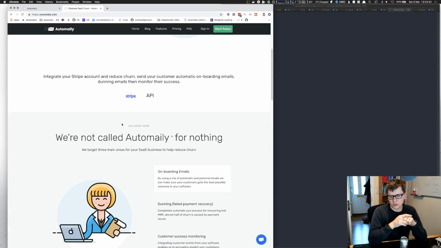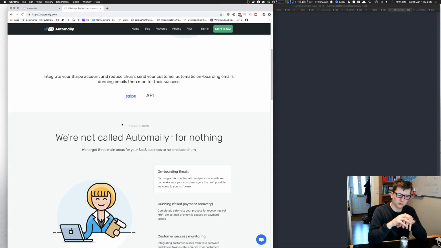The other key part we do is for dunning emails. So every time a subscription payment fails, or a charge fails on Stripe more accurately, we can send out a dunning related email. And it's pretty accurate that half of churn is just caused by payment issues, which hopefully most can be resolved.